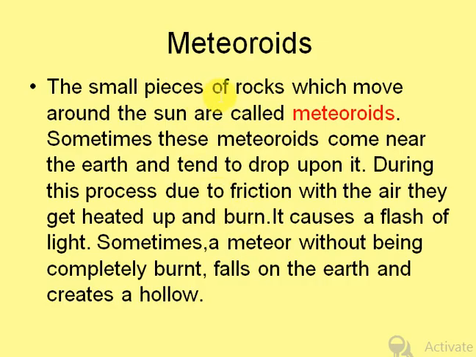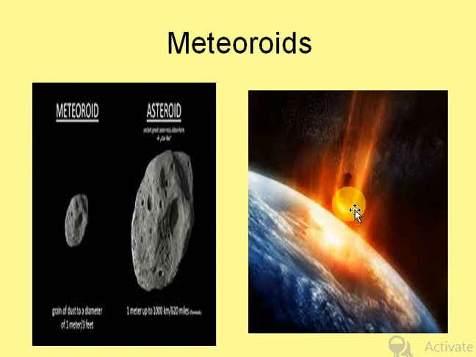Now, meteoroids. Have you seen glowing objects streaking the night sky? Look at the picture. They are small bits of rocks and metals thrown around when a comet collides against asteroids. They pass close to the Earth. These broken rock pieces get attracted by the Earth and plunge into the atmosphere at very high speed.